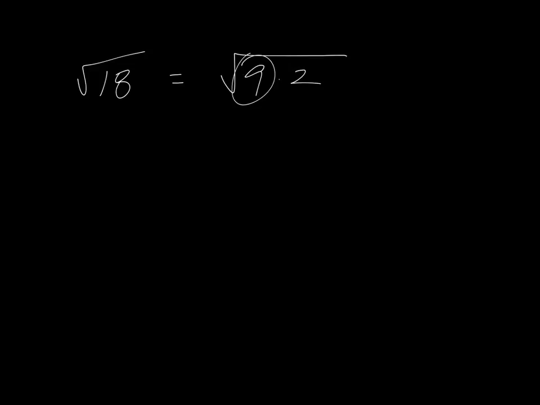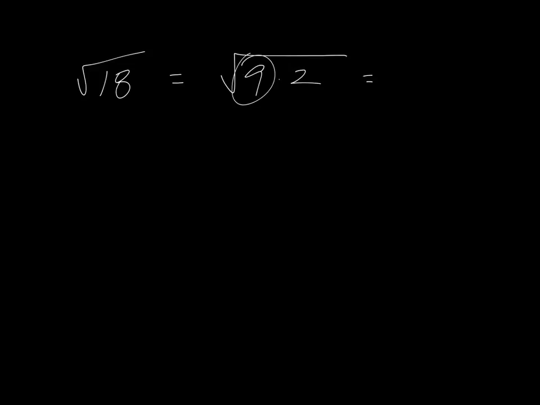Okay, ready for lesson number 66 in Algebra 1, and this is called Simplification of Radical Expressions and Square Roots of Very Large Numbers. We did this a little bit in one of the previous lessons where we were given something like the square root of 18, and I told you that you had a couple options there. You could find two numbers multiplied together that give you 18, that you could take the square root of one of them.